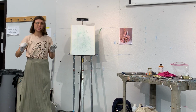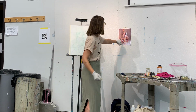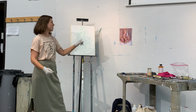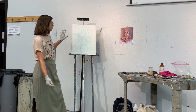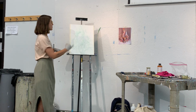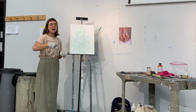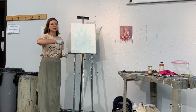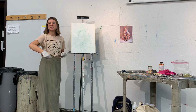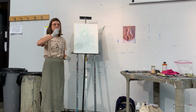Then from the grid, I use a colored pencil to just translate the shapes that I saw and translate my contour lines. So it's not perfect. You'll see I drew some lines, then I moved them over. If you start with a thinner line with your colored pencil, then once you figure out exactly where that line needs to be, you can make that line the darkest. So start out really thin with your drawing.